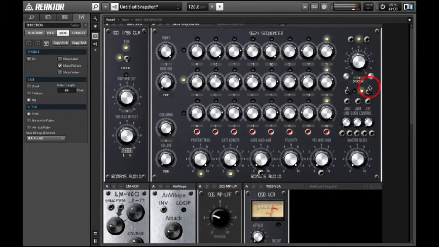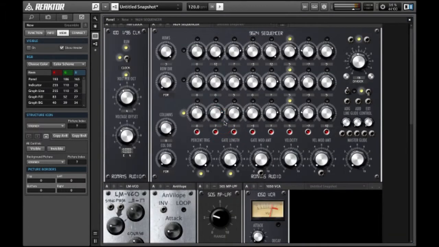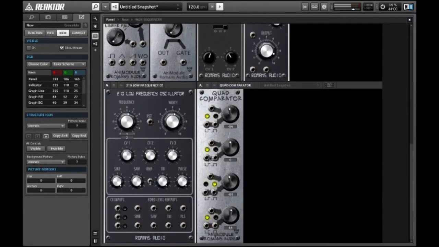Okay, now let's go have a look at another one of the inputs, and that is ATG. This is the additive gate. We will go out of the 2nd gate from a quad comparator. Let's go change that up a bit.